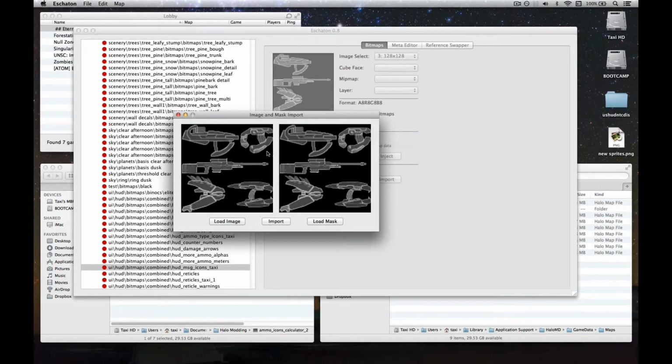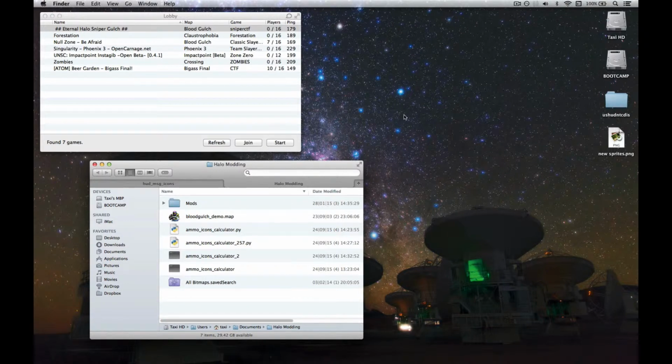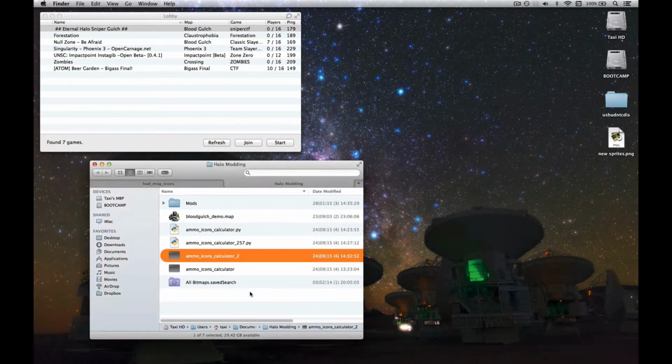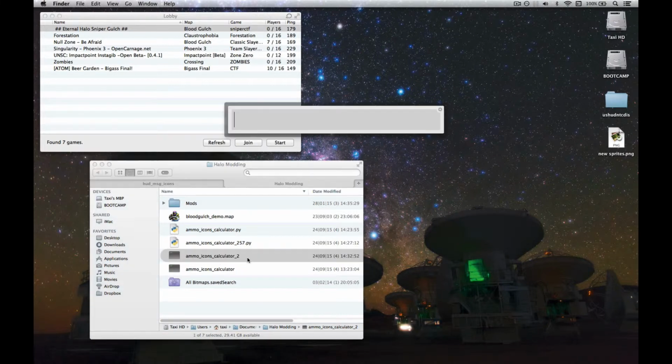And yeah, one last thing about the script. It works on my computer, but if it doesn't work for you, this is how to make it work. You try double clicking on it, and if it doesn't start, you open the terminal.